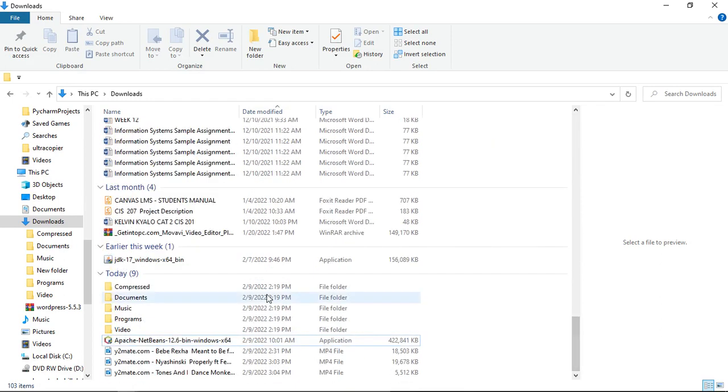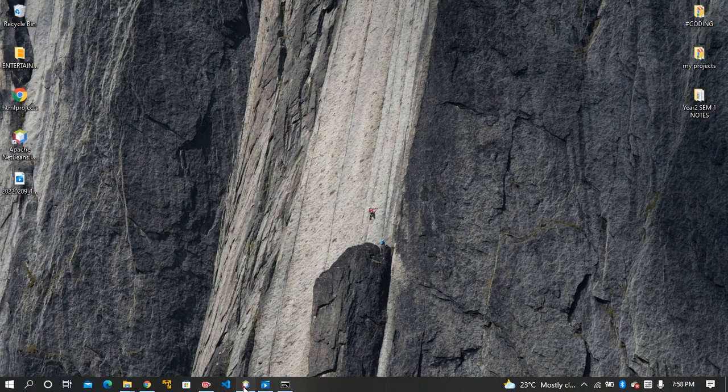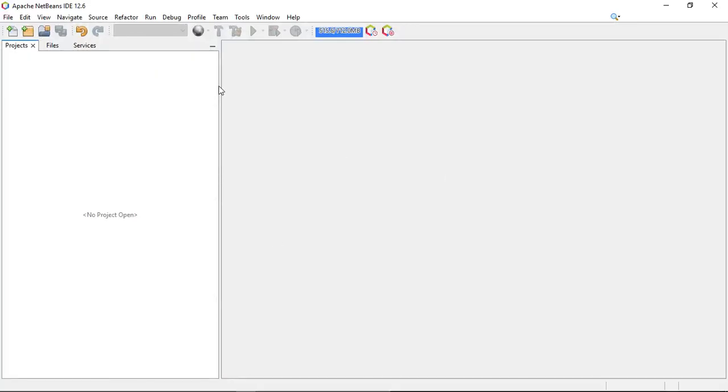Here you'll have your NetBeans, so you can click here, then you run as administrator to install on your computer. It will take some time to install, so you can wait to finish installing. After you have installed, you'll have something of this sort, and this is now your NetBeans.